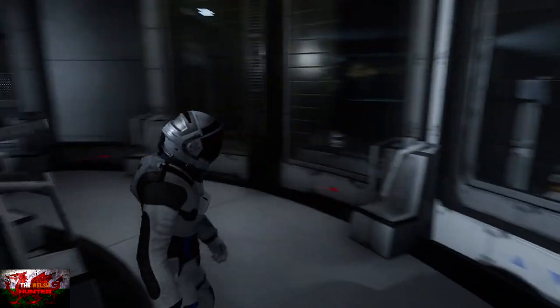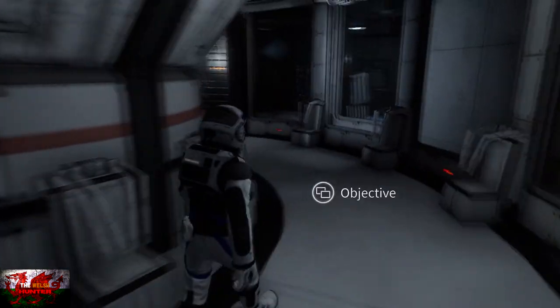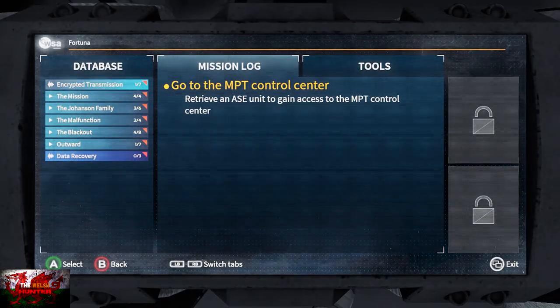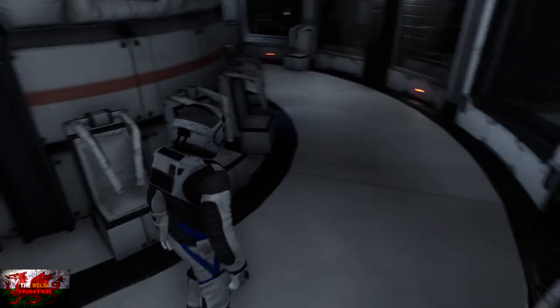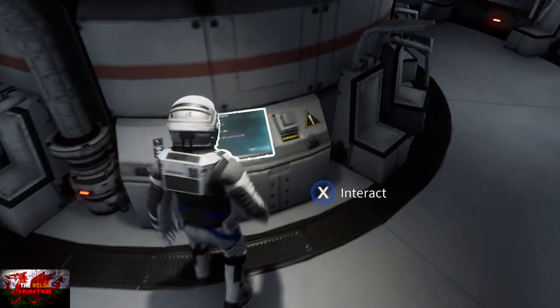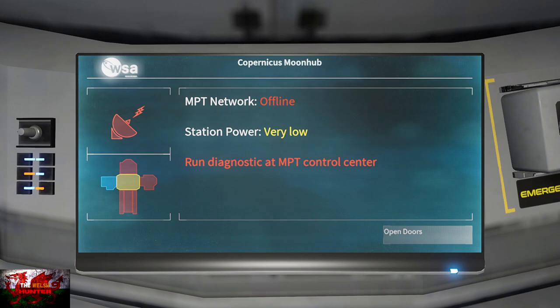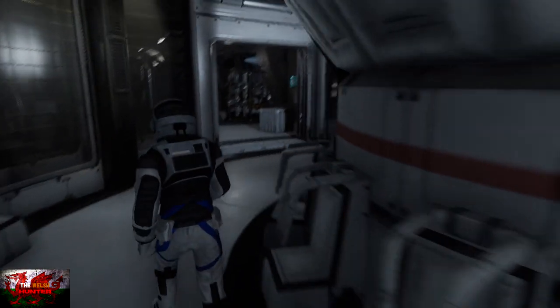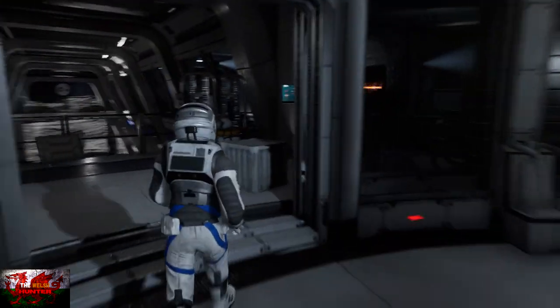So here we are then. In Chapter 3, we've just about managed to not die, which is always handy. So, first of all then, when you get up, just follow the room around, and you'll see this little console here. Just go ahead and click on that. And then we can just move on. Don't have to wait too long for this.